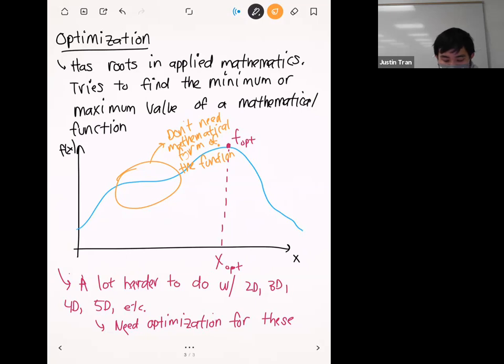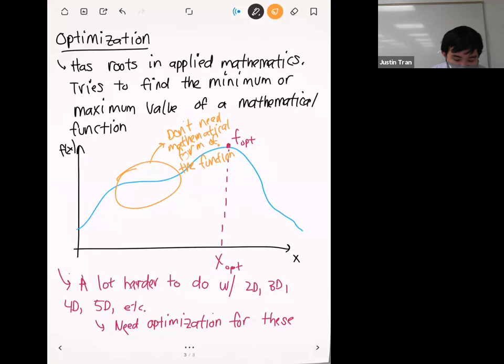On the next page, I'll show you an example of how you would set up an engineering problem as an optimization one. Then we'll dive deeper into how to actually set this up in ANSYS too. But that's the basics of optimization. Basically all you need to know is that you set up some kind of function. It doesn't have to have a mathematical form, but optimization will try to find the maximum or the minimum of that function. Any questions on this?